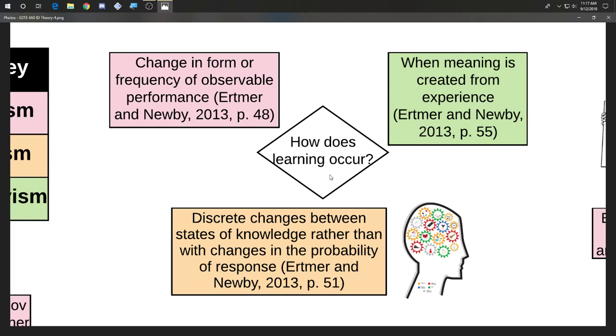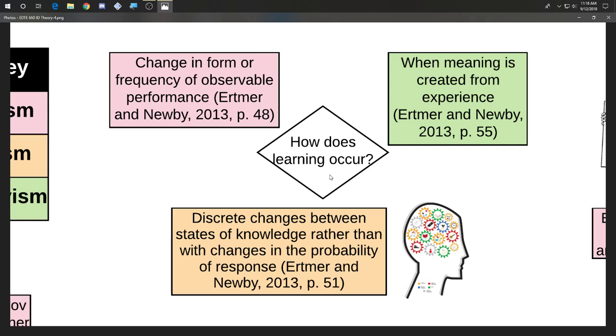This is good for specific types of task completion or recall-oriented types of learning. However, application of said learning or understanding of any sort of higher-order thinking processes, that's not something that we talk about too much in behaviorist theory. We're more or less interested in a desired response after a stimulus and how we facilitate a higher percentage of desired responses using reinforcement, using cueing, prompting, and things like that.